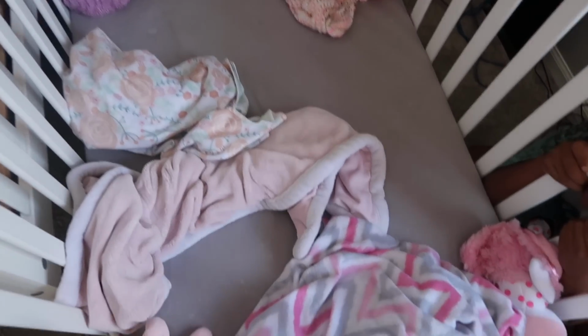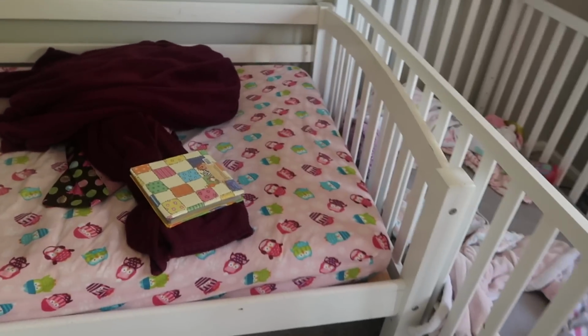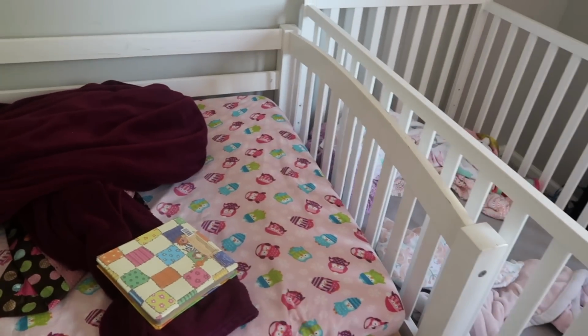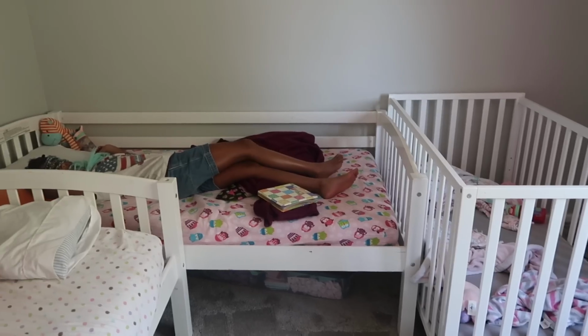I'll link ours below. And then the mattress, I love. It's my favorite crib mattress that we've had. I also got that off of Amazon. And Hope needed a new mattress this year, and I got her mattress off of Amazon too. It's like a memory foam thing, and it's really nice. It's a little cheaper than the ones we get in the stores here, and they're way more comfortable. What do you think, Tori?